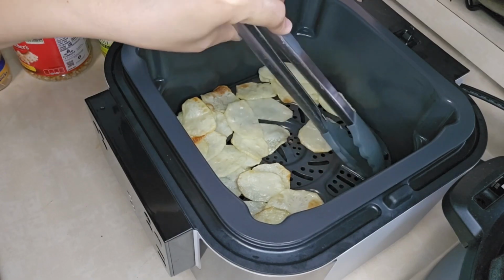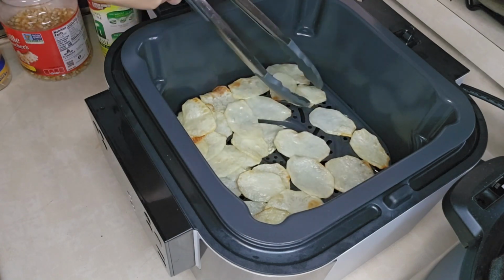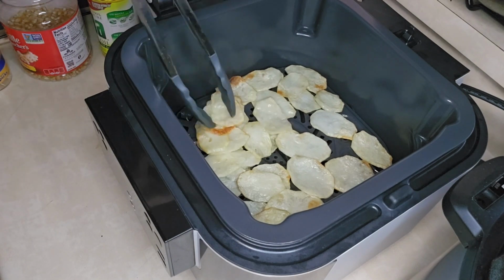At this point, the slices are super light, so they get blown around inside the air fryer. When this happens, just arrange them once again.